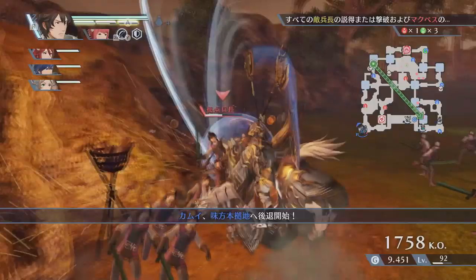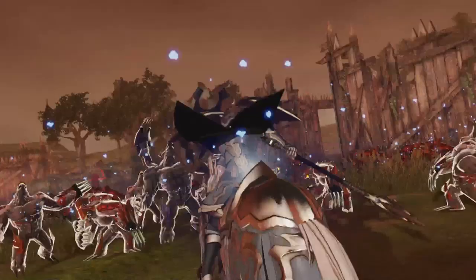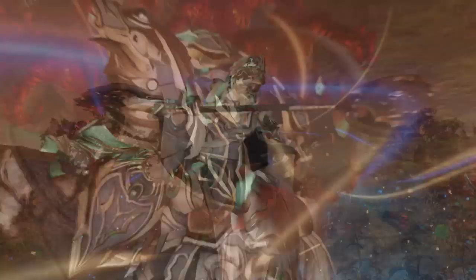Oh, and speaking of his dashes, it should be noted that Frederick has a slightly increased marching speed of 10 due to his mount. This means that he is twice as fast as your average ground unit, but this marching speed is actually the lowest of any mounted character.